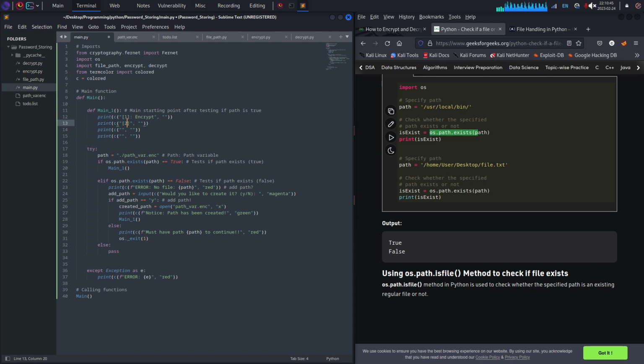Then we'll define 2, decrypt. I hate that word. It is so annoying. 3, and then we will say read file, read encrypted file, and then we will give an exit option.